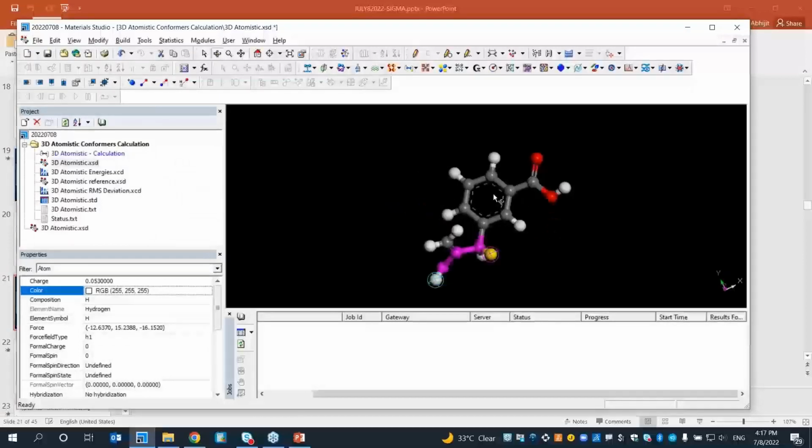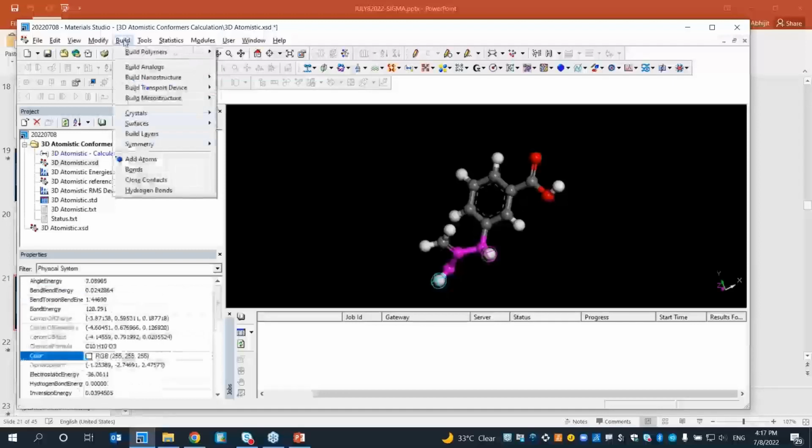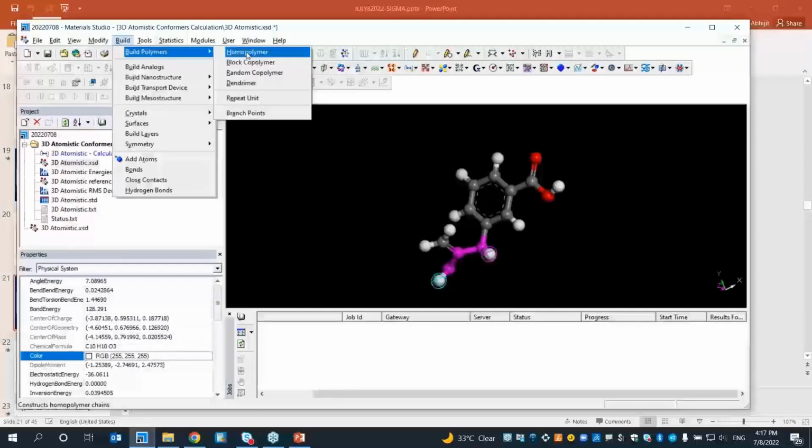So I will say, okay, build a polymer. What do you want to build? Homopolymer, copolymer, dendrimer, random copolymer. You can decide, so just make a homopolymer. And we provide a library of polymers. These are libraries where we have defined the repeat units. It could be ethylene, depending on which library you are choosing. There are some references that you can cite in a paper if you have used them from the Materials Studio database, and you can have lots of different options here.